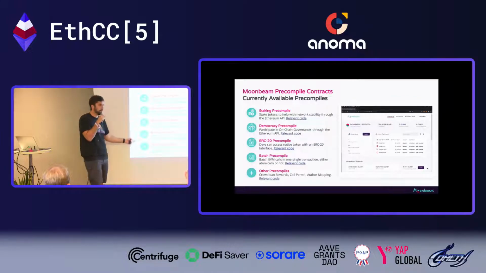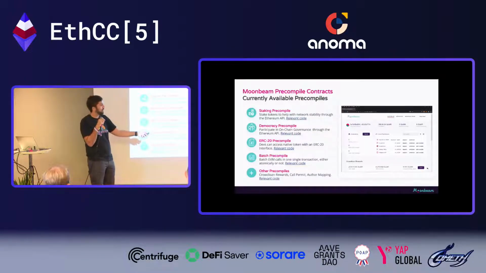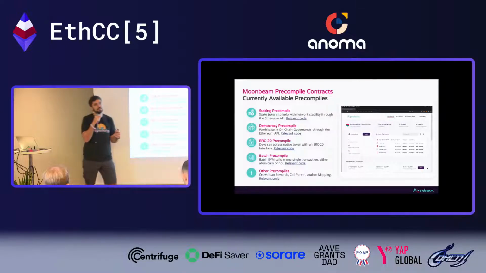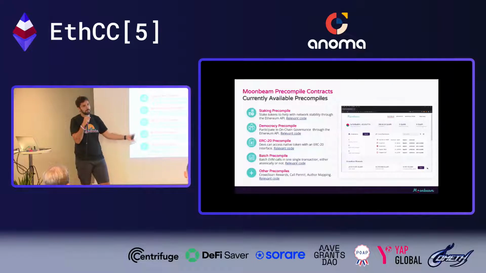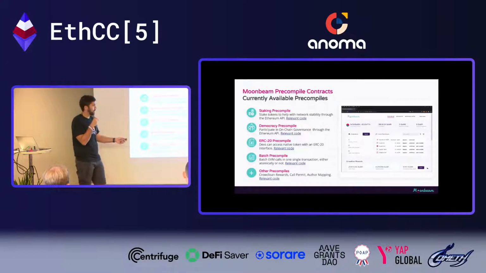If you participated in the Moonbeam and Moonriver crowdloans, you actually claim the rewards using, once again, MetaMask. This was thanks to the crowdloan precompile. We have a call permit that is still being tested. This will allow any EVM action to be gasless, right? So this is very interesting for projects like Biconomy. And then we have some more. If you're interested, we can go into more detail.